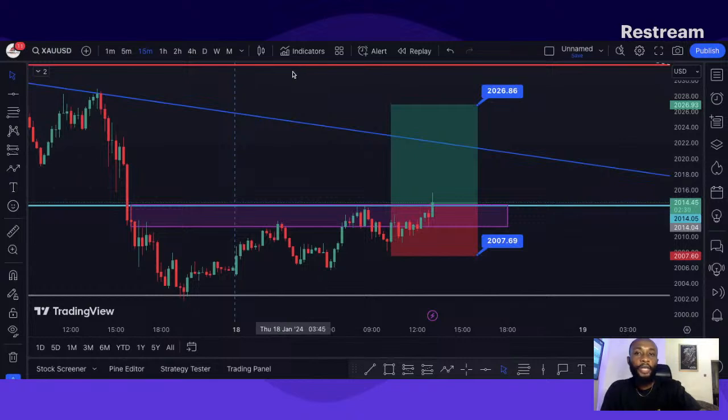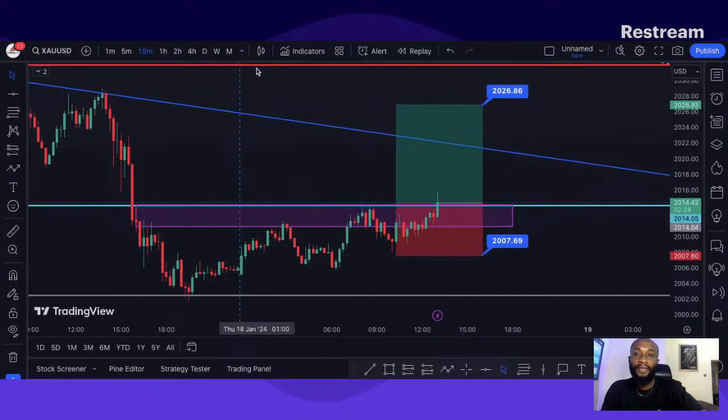And I believe that gold will get to this 50% retracement of Fibonacci. I believe that it will get to it before it starts dropping back. So that's why I'm targeting 1 to 2. And there's a possibility that we get to this level before it will start dropping.